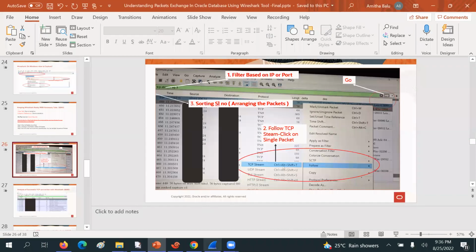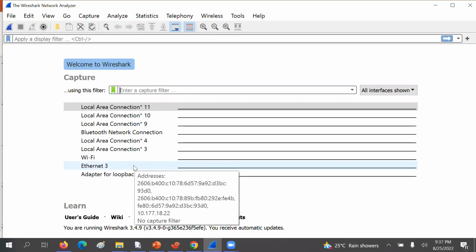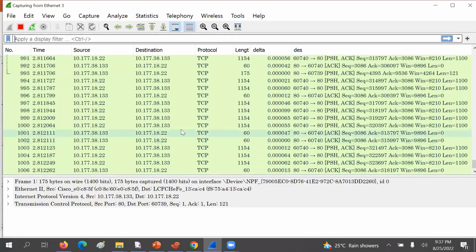Okay, let me open Wireshark for today. Wireshark is open source software. You download it, done. If your database or your Oracle client is on a Windows machine and support comes and says, hey, give us a Wireshark output, so if there's any network communication kind of error, let's check what exactly Wireshark is capturing. All you have to do when you open it is pick an interface. Over here, my interface is the Ethernet interface. Double click on this, and all the traffic gets captured.